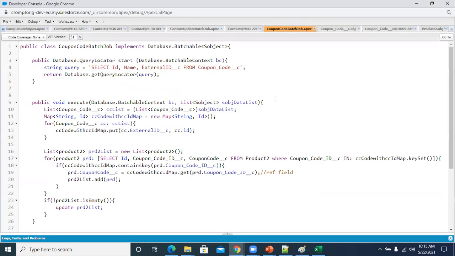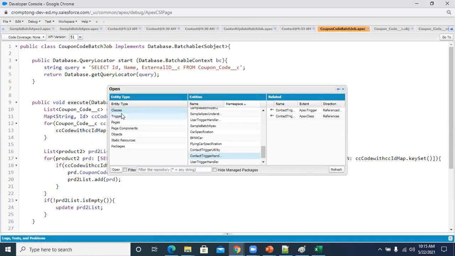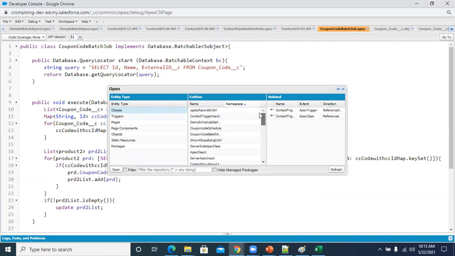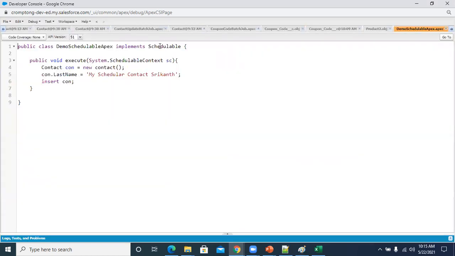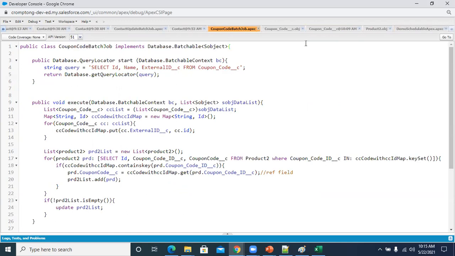So to do that, we already saw scheduled jobs. See, we already saw a scheduled job, right? Similarly, you can implement Schedulable here directly. See, multiple interfaces.